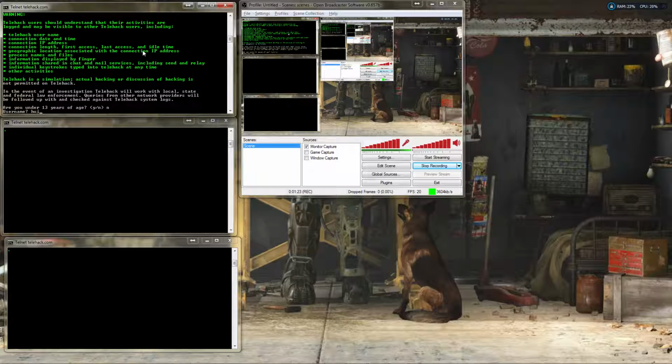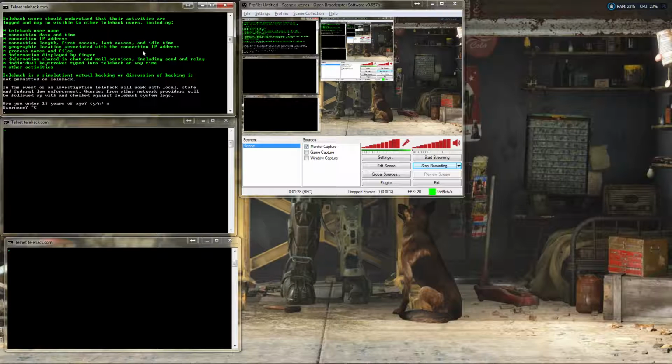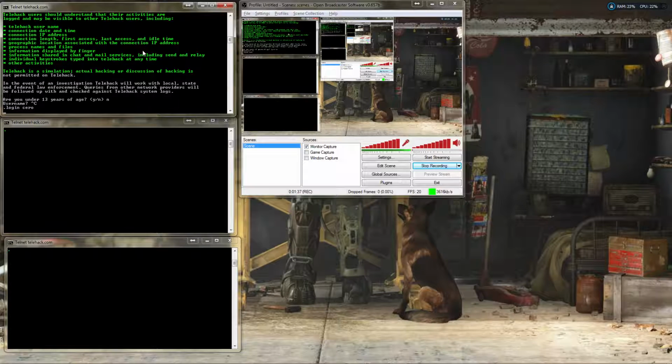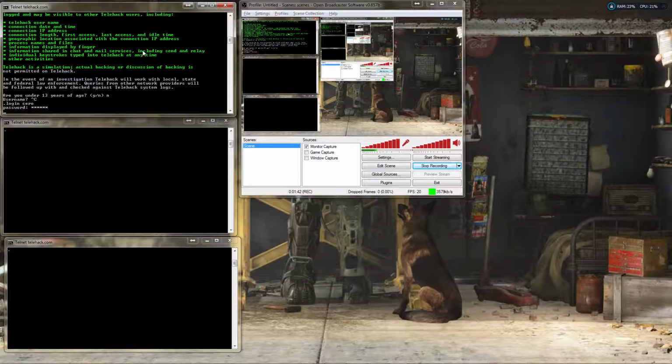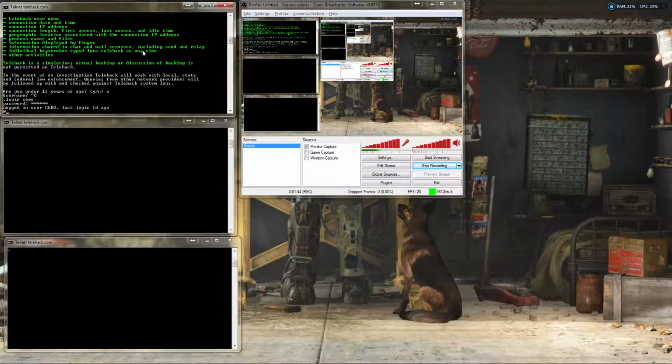You type in whatever username; I'm not going to do that because I already have one. Then it'll ask for your password. If you already have an account, you can just type login and your username, and it'll come up with little stars. Your password must be at least 6 characters. I logged in here, and you can have up to 3 terminals open.